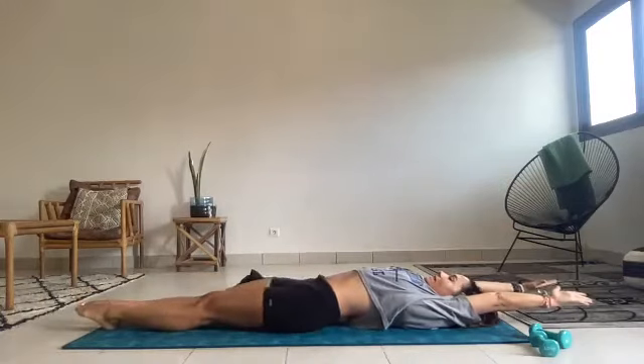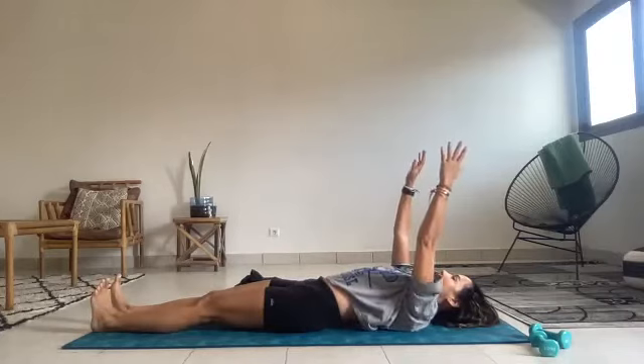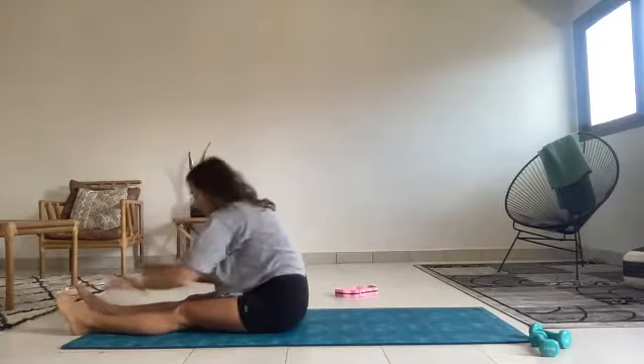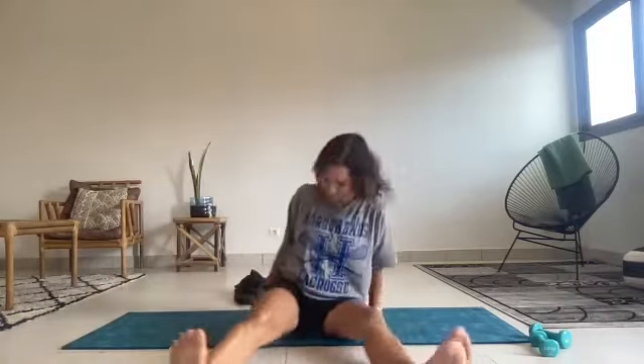Find all that length in the spine, then reach the hands up to the sky. Inhale, exhale, peel yourself up, up, up, up, up. Take a quick dive forward, take a little stretch there. Sitting up nice and tall, separate the legs just as wide as the mat — not a huge V position, just as wide as your mat. Sitting up tall, lengthening the arms out. Press those sits bones down that we found at the beginning of class and lift. Imagine I came with my arms underneath you and lifted you a little bit taller.